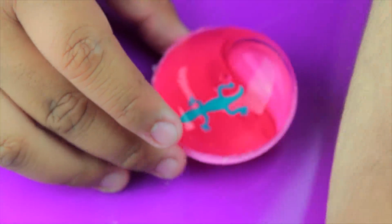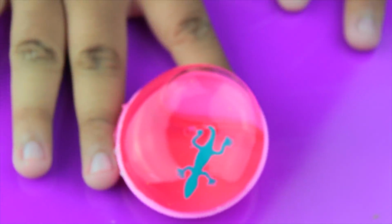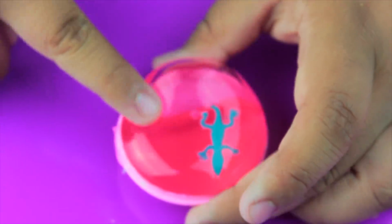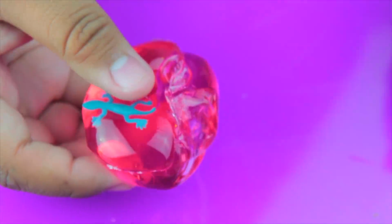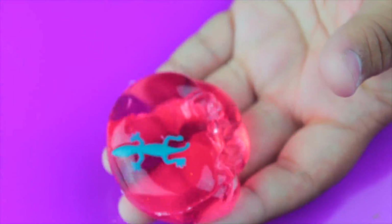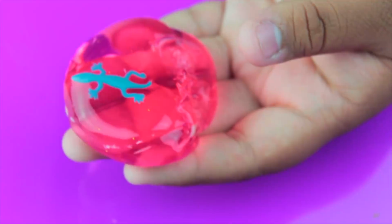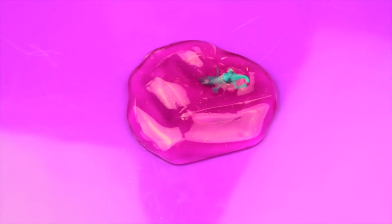What? You guys, I'm really shook. Look, it's holding its shape. Are we shook? I am. Hold up, let me poke it. Let me clean the table. Oh, hold up. Look, you guys. That's so nice. That's really nice. Hold up. So you guys, I'm really shook. I had to take thumbnail pictures because this one is so awesome.